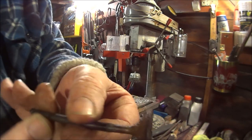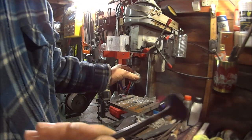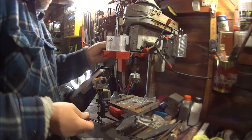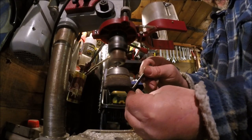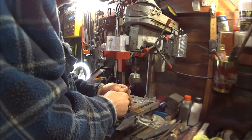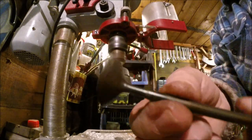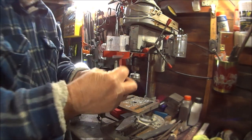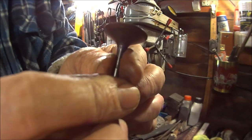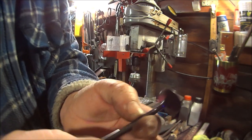So let's carry on cleaning. Okay then, so this is what they're looking like before we wire brush them. I think it should be okay to wire wheel them, but we'll soon find out, won't we? Yes, I think they're looking pretty okay. So, about 15 more to do.